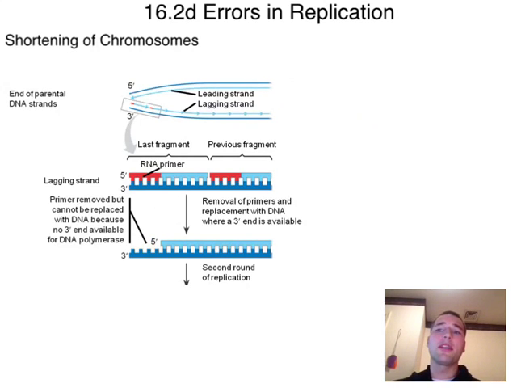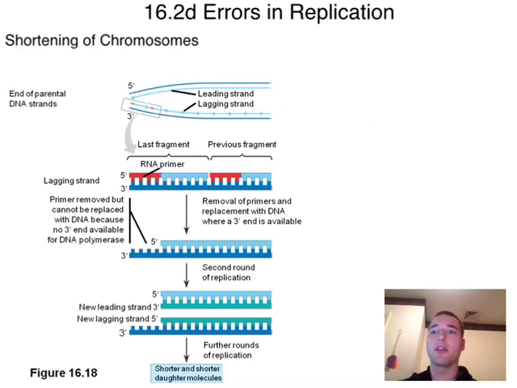If we were to go through the next round of replication, as I expose this here, delete this. If I go through the next round of replication, where we unzip these two, because this will be in the next cell, the bottom is no problem, right? The bottom is going to be fine. But the top is now going to be shorter, and we have a shortened chromosome, okay? So this actually happens in your cells. The cells in your body now have chromosomes that are slightly shorter than the ones when you were just an embryo, because you've been cutting off just a few nucleotides every single time that a cell replicates.